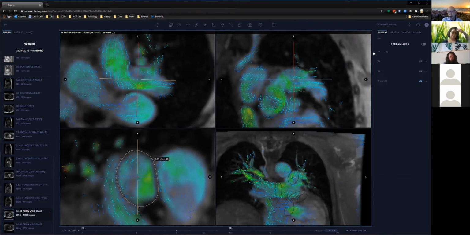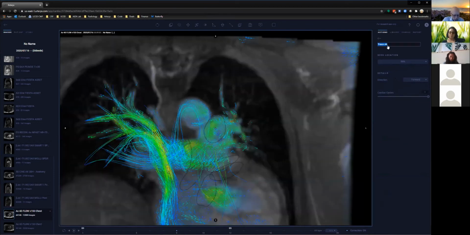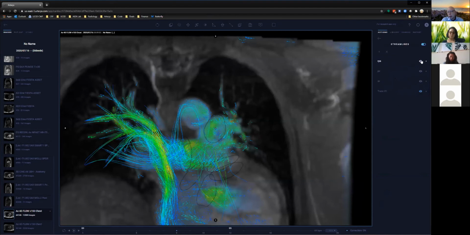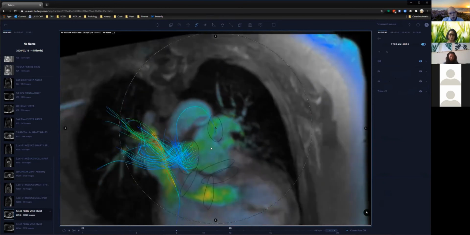If I bring in a right pulmonary artery seed, here we go. I'm going to hide some of these other things here. All right, so if I hide that RPA, oops, wrong one. I'll hide the, okay. So can you see this now?